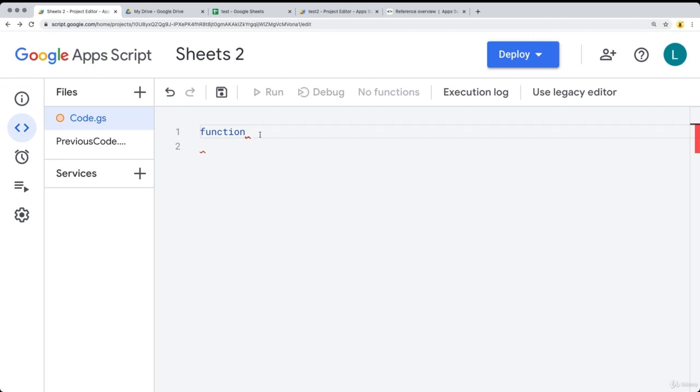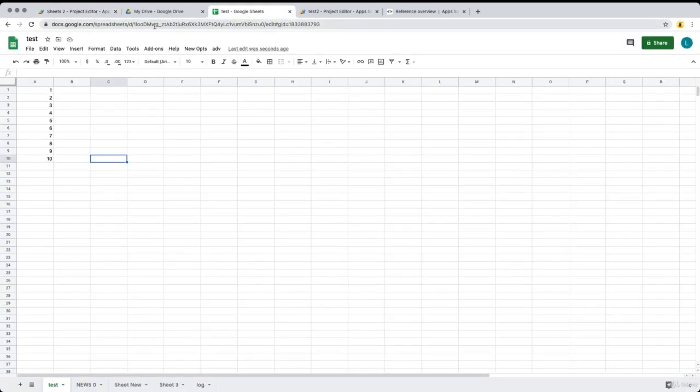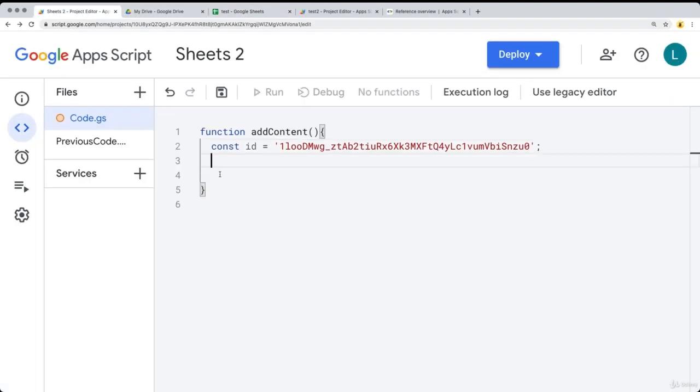So creating the function, and I'll call it add content. And so that's what we're going to be doing. We're going to be adding content. Let's get the ID of the sheet. So this is a standalone sheet script where we need to select the sheet that we want to use. So let's go ahead and select the spreadsheet object.